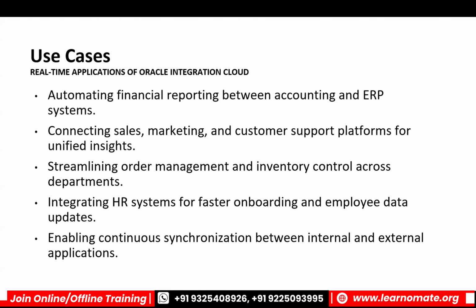Then same thing when it comes to sales, marketing, and customer support platforms, to get real-time data, like how much traffic is coming. When multiple systems want to communicate, you can use OIC. Streamline order management and inventory control across departments. For example, you're running some store, so you will have two different systems: one is an order platform and one is inventory. Both systems should be in sync in real time, so with the help of OIC, you can do that.